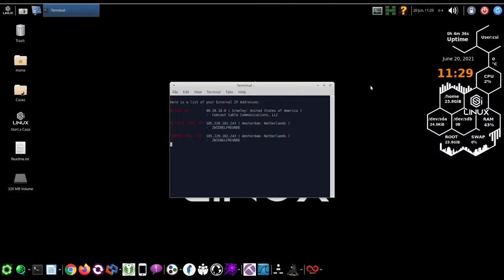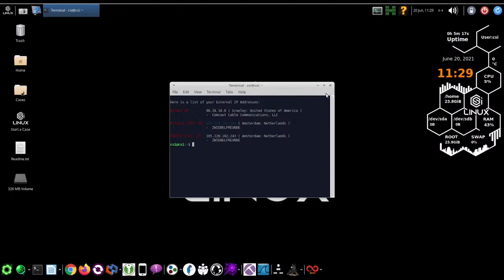So CSI Linux is running off a base Ubuntu system of 20.04 LTS, or long-term support. But we are running Tor. So we're using Privoxy, SOCKS5, and a couple other proxies that you can get access to. Stay on the surface web, but still route certain traffic through Tor. And that's, again, your basic mechanics. Right now, I'm on a 98 address. I'm in Colorado. And then my Tor is actually going through Amsterdam in the Netherlands.